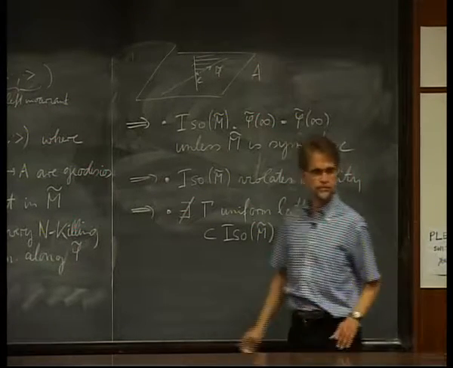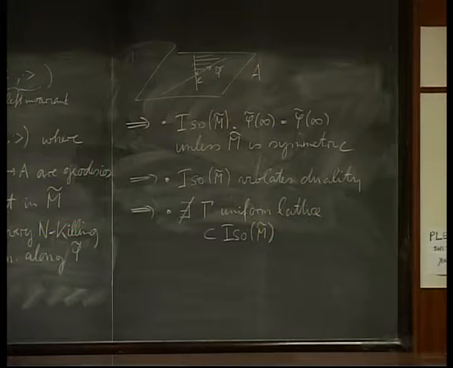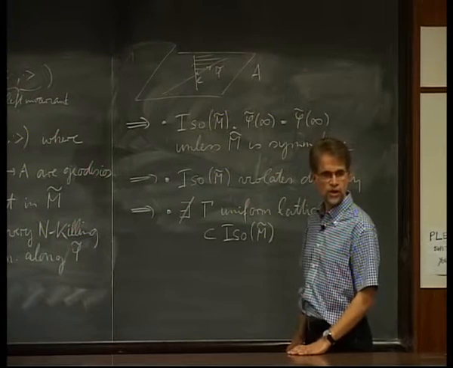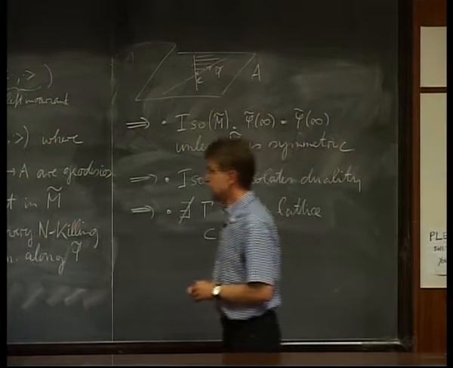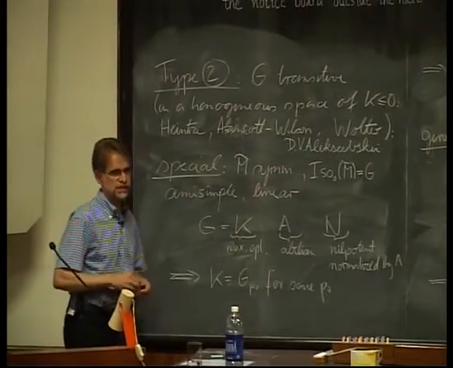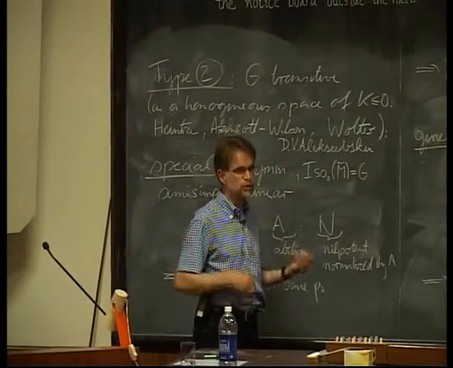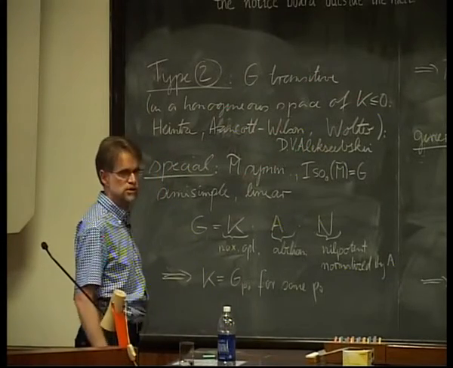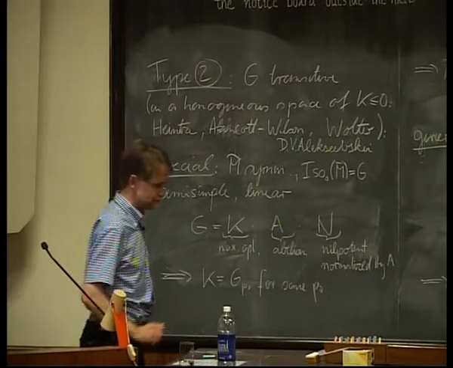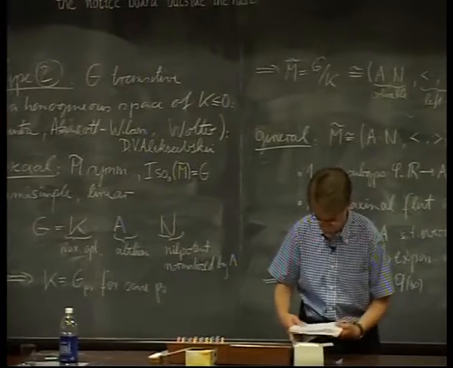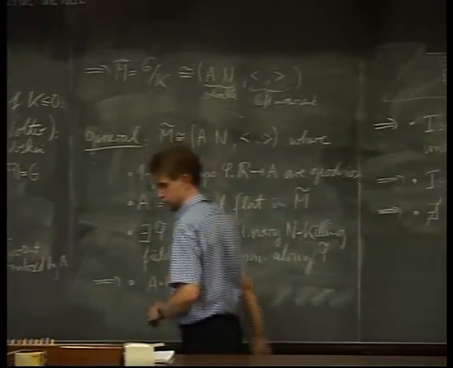So in this case, K will be comparatively small, actually only under extra conditions on the structure of A and N, how they interact. Vicente-Cortez and Alexeyevsky have been able to compute the full isometry group. But what comes out is essentially it's small. And so now let's look at the general case.